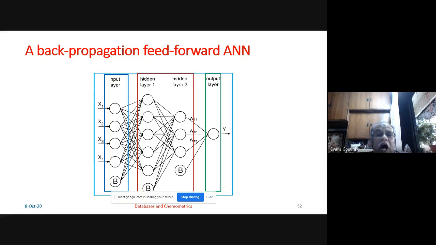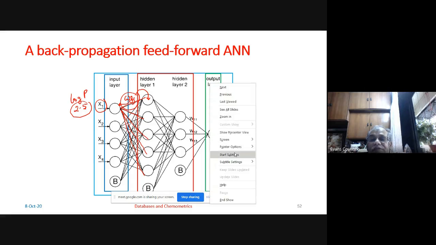Now, how much information? For example, let's look at this. Now I'm taking some information here. For example, this is a log p value, and let's say log p is equal to 2.5. This value is going to be distributed to this neuron. Some value is going to go here, some value is going to go here, some value is going to go here, and some other value is going to go here. How much goes here is called the weights. J is a neuron or a node in the hidden layer, and I is a neuron or a node in the input layer. So these are the weights. How much of 2.5 will be distributed to this one? How much will go to this one? These are basically the weights.